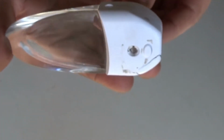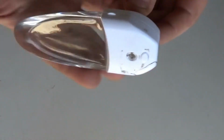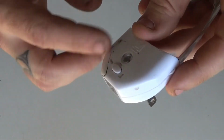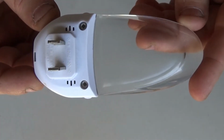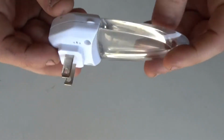Looks like it just got really, really hot right here, and that is actually how it was plugged in, where this was the bottom. It was plugged in sideways, so that was, like I said, the bottom. So I don't know if something got hot and just pulled down right there or what. It's got a couple little Phillips screws. Plug it in, doesn't do anything.